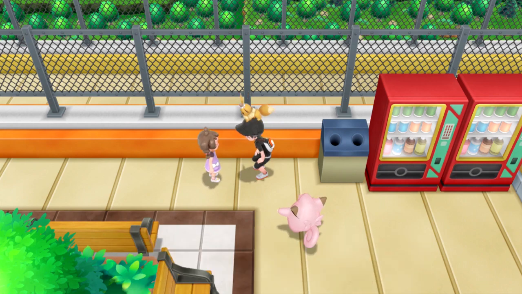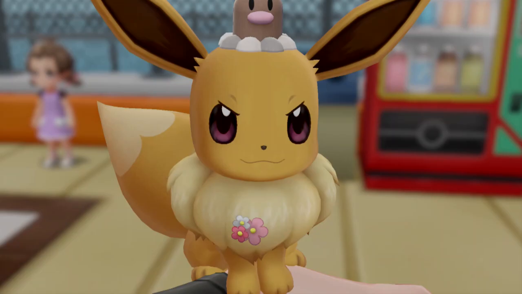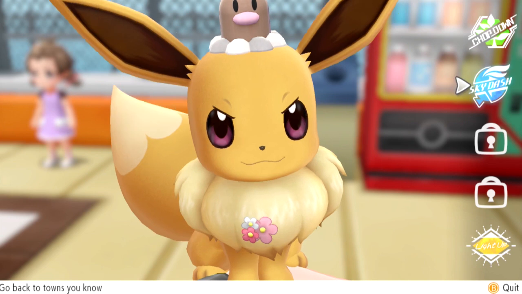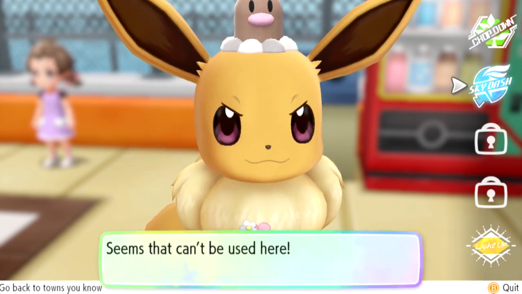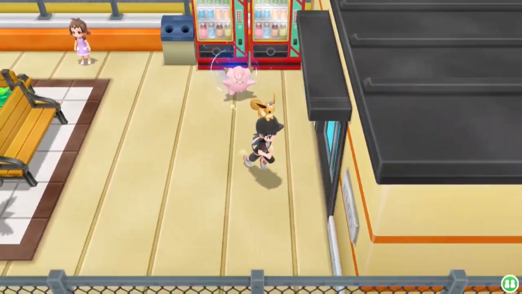Now, in previous games, you used to be able to fly off from this area. However, once you do the little shake-a-shake, Eevee wants to battle but doesn't want to fly. If you go to the secret technique, Sky Dash, it'll tell you can't use it here. It's kind of sad because we're outside in the open. We're gonna have to take the long way down.